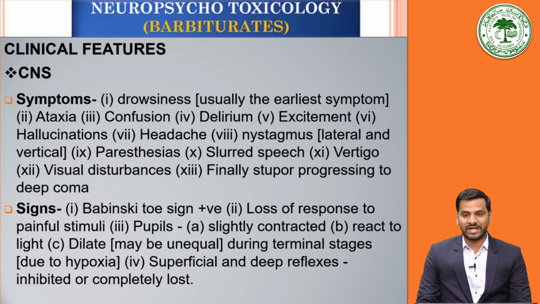If we talk about signs, then the Babinski toe sign is positive, loss of response to painful stimuli, pupils will be slightly contracted, and there will be reaction to light, but they will be dilated, maybe unequal, during the terminal stages. That is because of hypoxia. And lastly, the superficial as well as the deep reflexes are inhibited or completely lost.